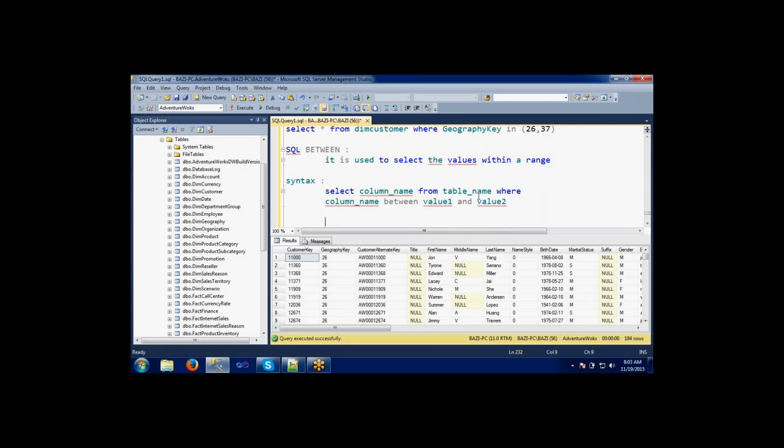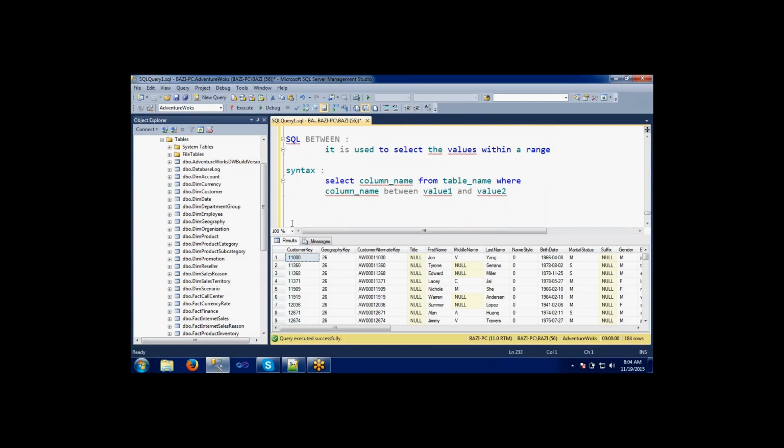Let's see one example, then you can easily understand. Again I will use the same table, select star from dim customer. I just want to see the records in the range starting from 11,000 to 11,020 only. I will see how it is retrieved by using the between operator.